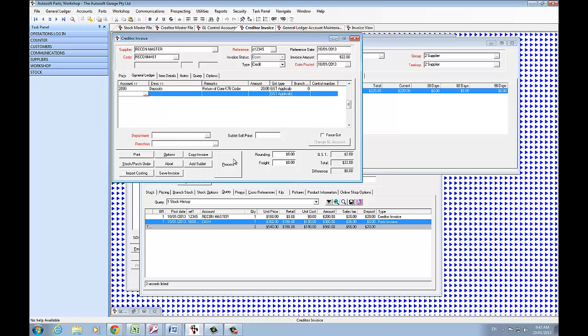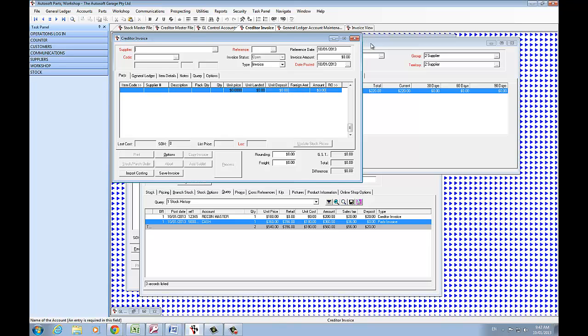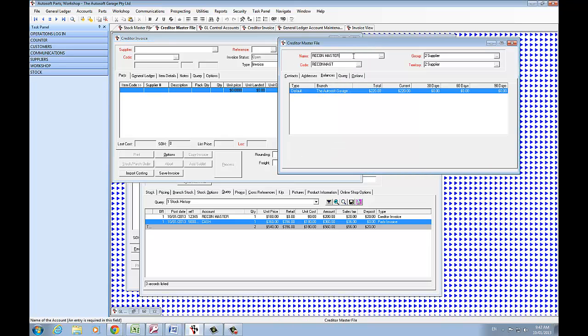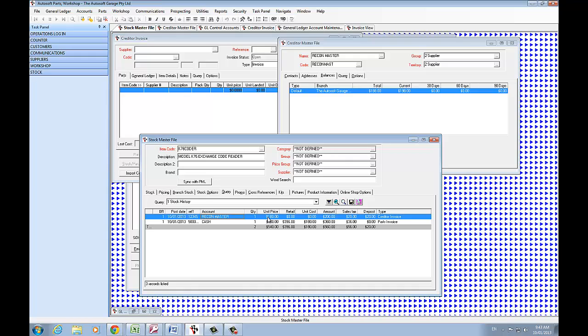What that does, processing that through, is it's going to change the balance here, which we actually owe for Recon Master, back to 198, which is the 180 we paid for the core item in the end, plus the $18 GST. That ties back in with the 180 cost of sale, which gives us the correct profit on sale of that K76 coder to the end customer.